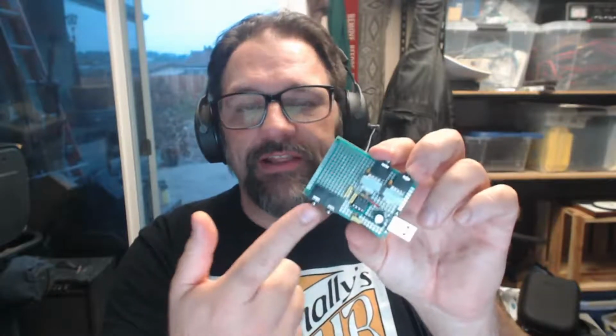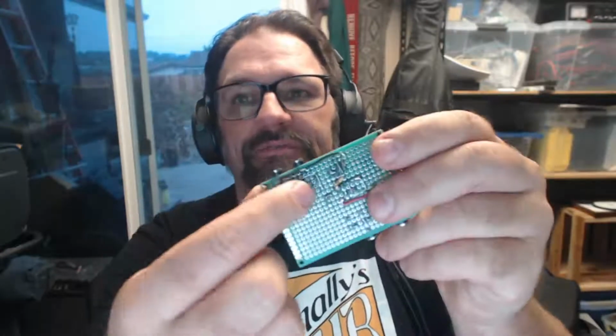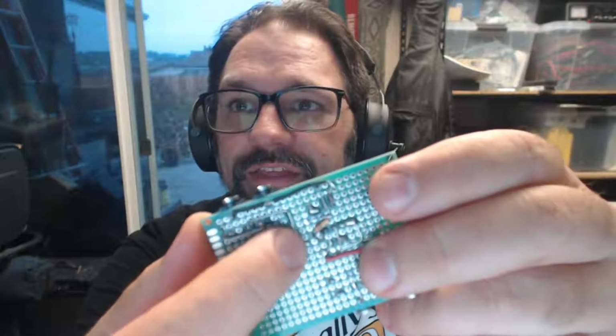So these two are just directly connected. I'm letting the laptop handle all of that stuff. But then I've taken the mic level output, I don't know if you can see, but that one right here underneath that my finger is kind of pointing at, taken that mic level output and split out and created a very high impedance load. That might be part of the noise. Anyway, I created a very high impedance load off of it, blocked the DC voltage, and then fed that into the input of an op amp. And then the op amp lowers the impedance, makes it able to drive a whole lot of other loads.